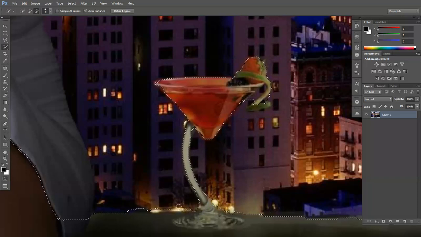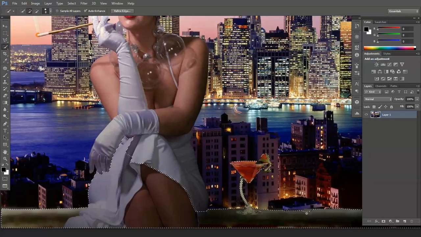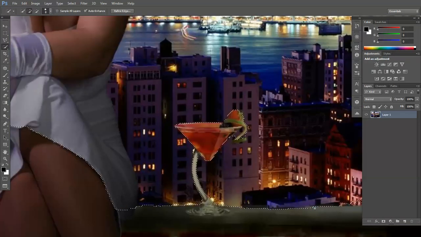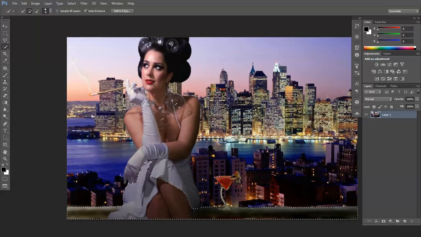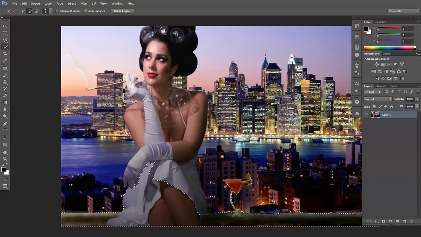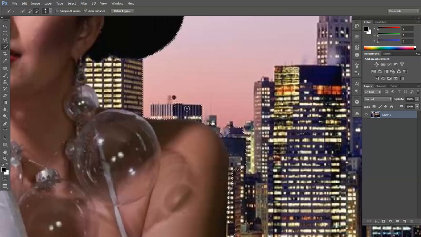Again, I'm just using the Alt key to unselect things that shouldn't be there, and then clicking without the Alt key to add things in. You get the general idea. If you've got extra time, you could spend all day getting a perfect selection. I'm going to show you something here in a minute. Surprise some people. I'm not going to use the automated selection for it all.